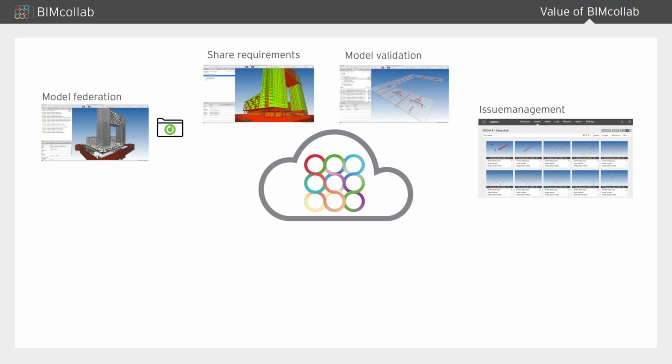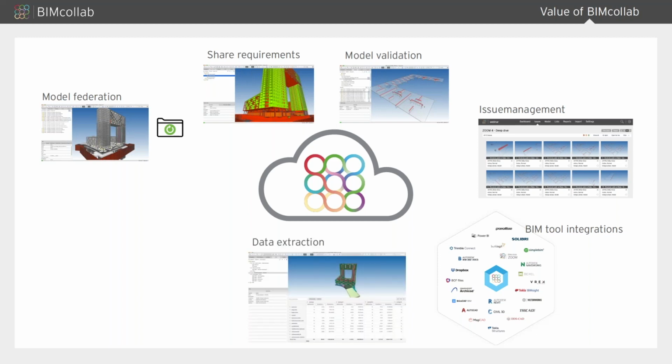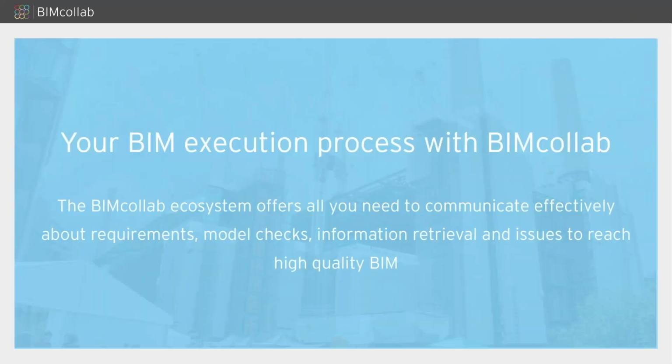Next to that, of course, the BIMcollab issue cloud platform offers issue management. So everything from tracking statuses, reporting, doing analytics, and directly communicating that to BIM tools for creating the solutions and revisions necessary. We now also include the data extraction, so visualizing that in the project, sharing that with team members, but also sharing that data on other platforms like Power BI or our web dashboards. So all in all, I think that our proposition in projects is quite substantial.